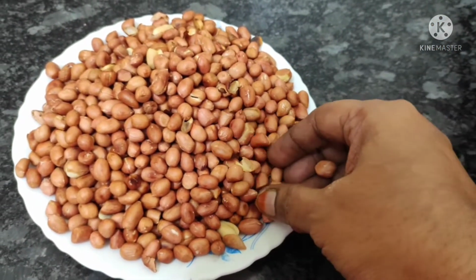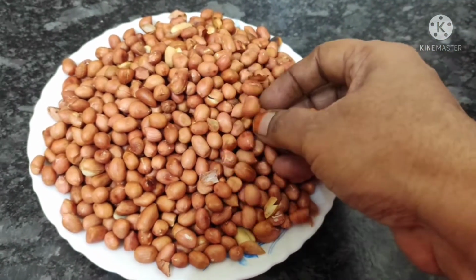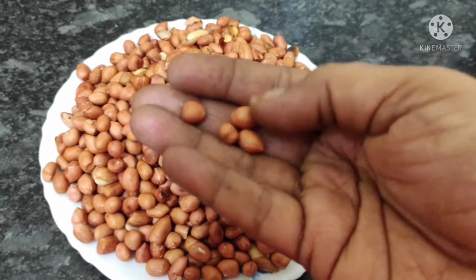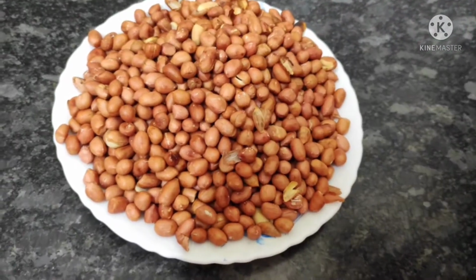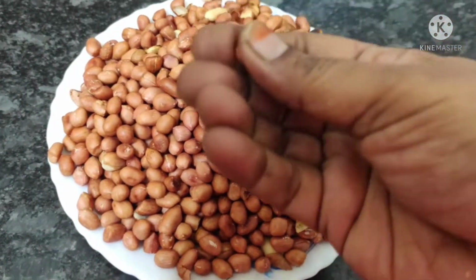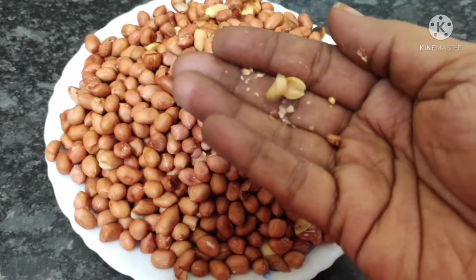Groundnuts or peanuts. This is a very healthy and tasty snack for children and adults also. Now let us see how to fry these groundnuts at home. See how nicely it was fried.